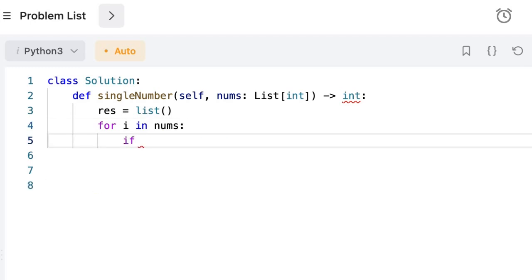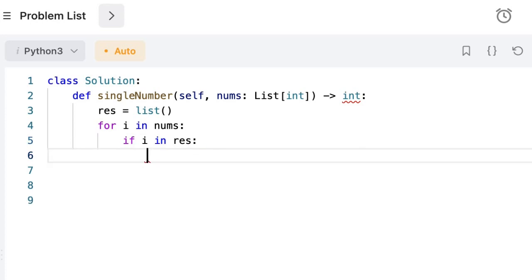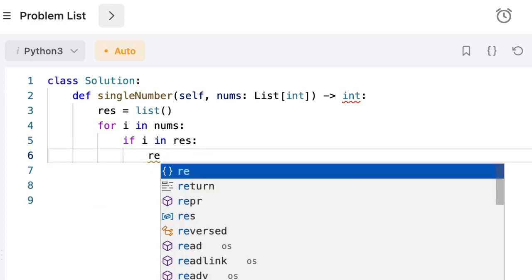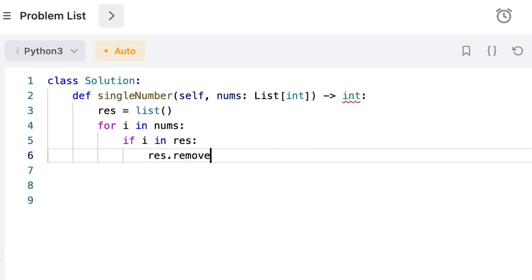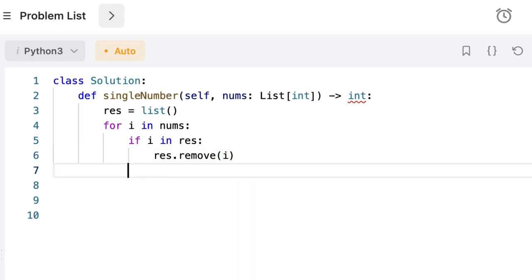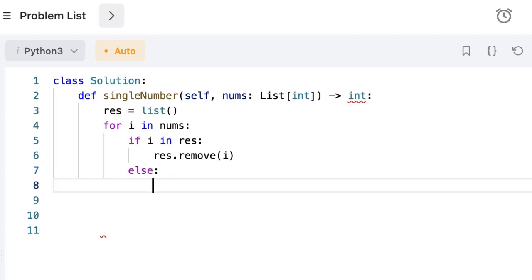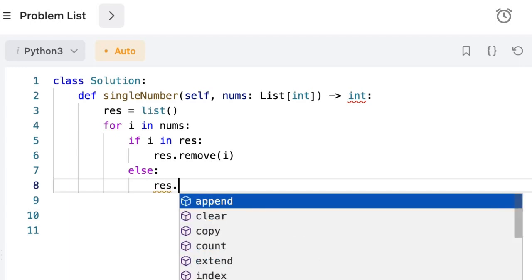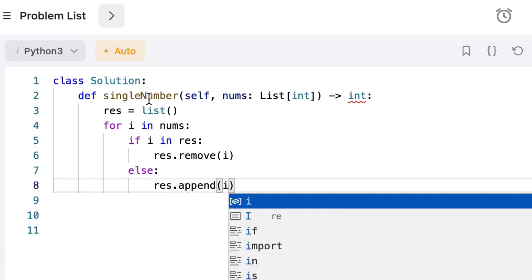If i is in the result, I'm going to remove it from the list: result.remove(i). If not, I am going to append it to the list: result.append(i).